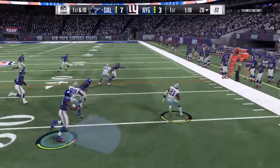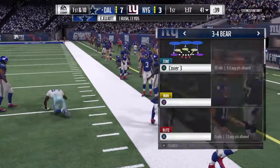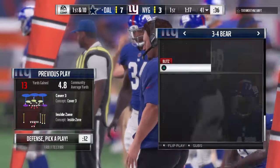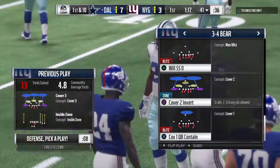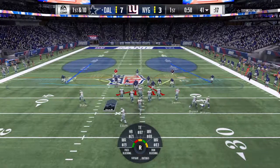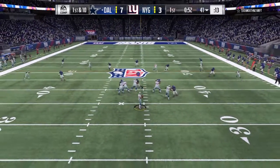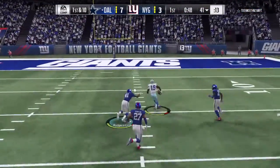Now the first carry for Ezekiel Elliott. They give him 13 yards there on the play and a fresh set of downs. So right now what I'm seeing is an offense just firing off the ball a lot quicker than they can react. And not only that, they're sustaining the blocks too. I'm seeing guys get 6-7 yards downfield before there's even a hint of contact. The defensive line disperses a little bit here, maybe expecting a pass. To throw is Prescott. And that's caught inside the 30.